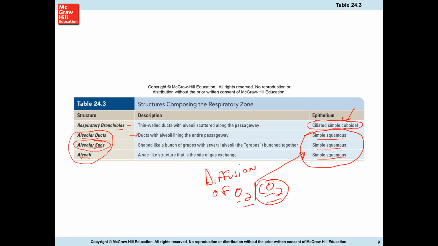So here it is. What's happening here? Is it pulmonary ventilation? Is it alveolar respiration, external? Is it tissue respiration, internal, or is it cellular respiration? Correct, it's alveolar respiration, which is external respiration, exchanging of gas. This is not pulmonary ventilation. All we did was bring air into the bronchiole. So the pulmonary ventilation ends here at the respiratory bronchioles.